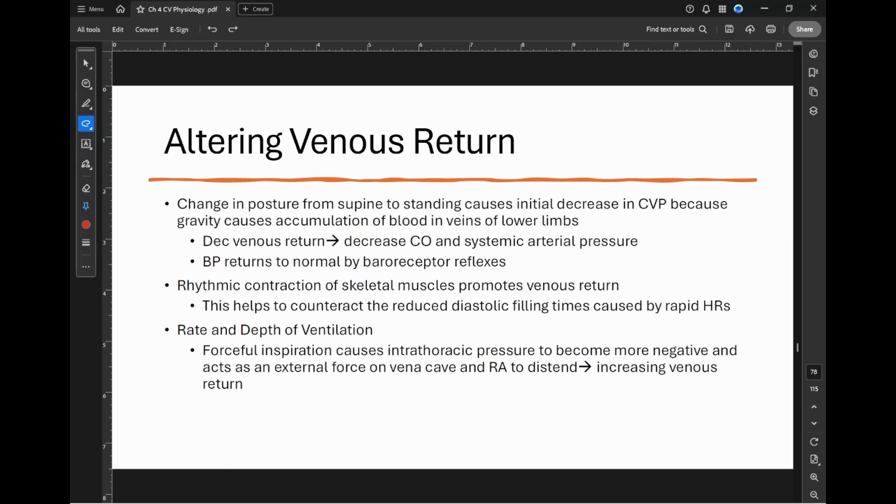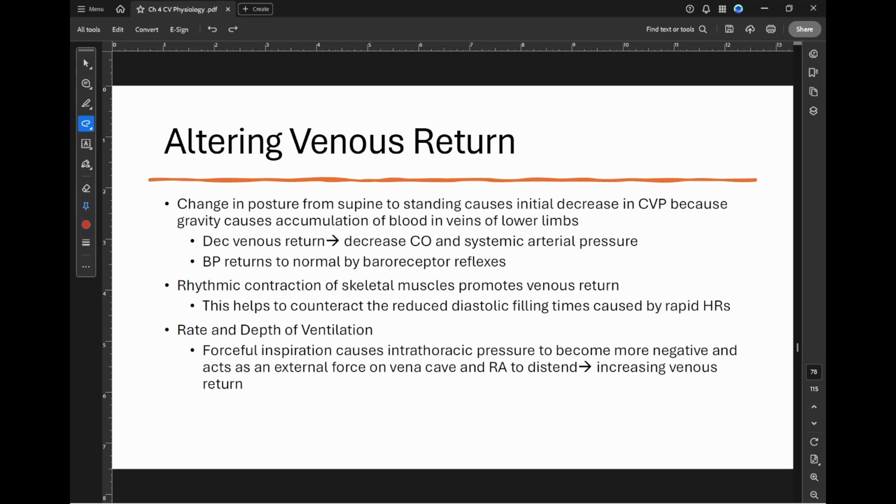So the BP is going to return to normal due to our baroreceptor reflexes. The word baro refers to what? Pressure. Barometric pressures with air and all that stuff. You can get barotrauma, people who go scuba diving, due to the pressure changes, they can have pressure trauma, barotrauma. So our baroreceptor reflexes are there to sense when we have low pressure, hey, we need to kick in a little bit of sympathetic nervous system, kick in your heart rate, a little contractility, and get your cardiac output back to normal.